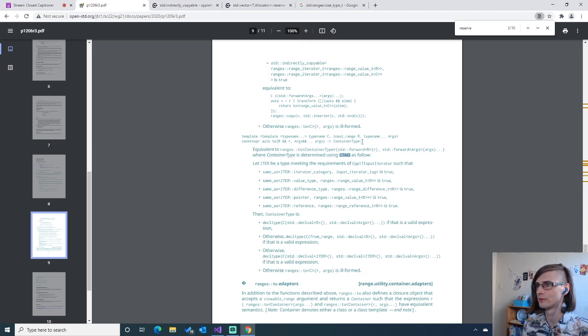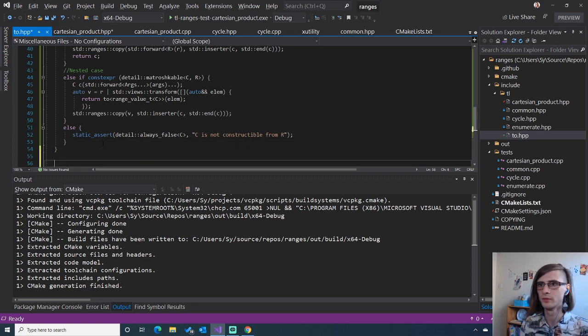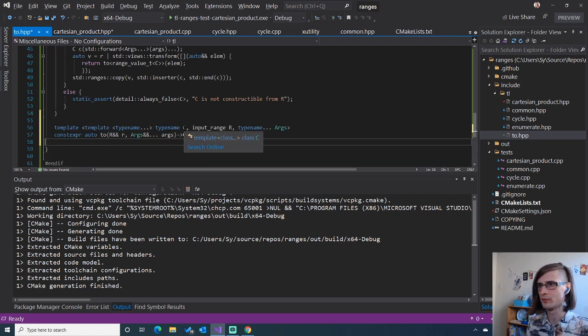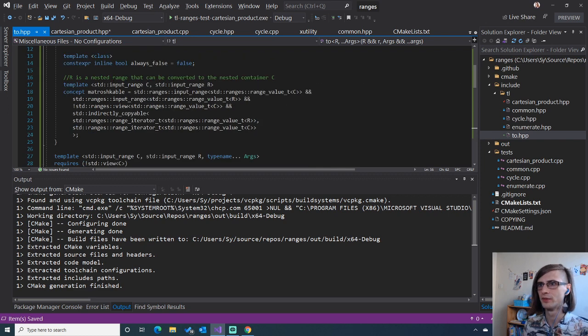Okay. So I'm going to copy this. It's going to be broadly similar. Okay, so it takes some, not a container type, but a container template, some input range. Wait, this is std range is input range. Yes. Forgot that a few places.